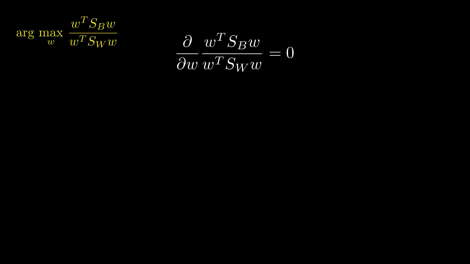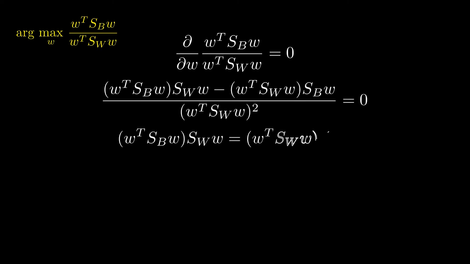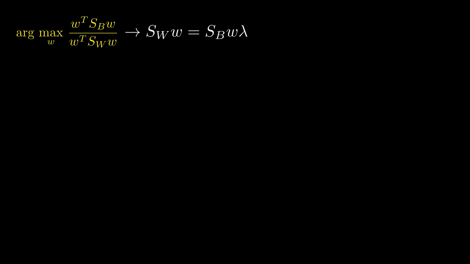And as we all know, to find the maximum of an objective function, we set its derivative with regards to w to 0. So, using the respective rules to build the derivative and transforming the equation a bit, we arrive at this point. And what we can see is that if we multiply out the matrices and vectors, this last fraction is in fact just some scalar value that we can call, for example, lambda. Continuing, we will just ignore any unimportant scaling factor, such as this lambda, since we are just looking for the orientation of the vector w and don't really care about its length.